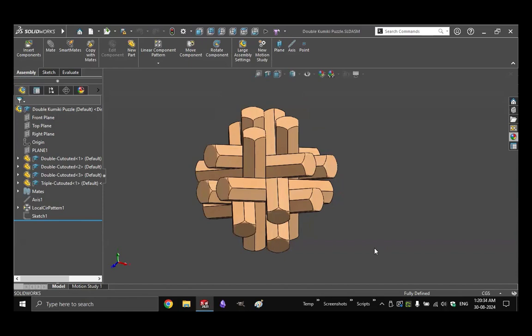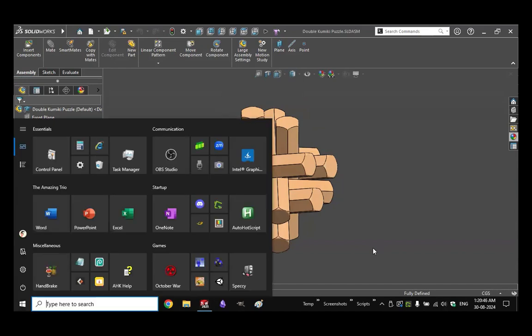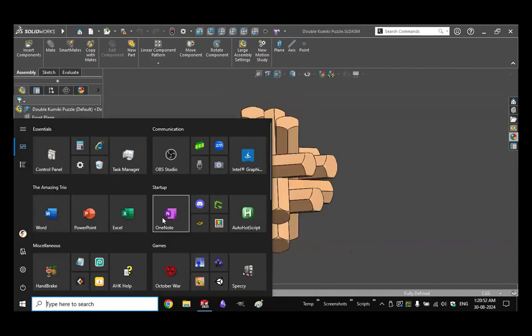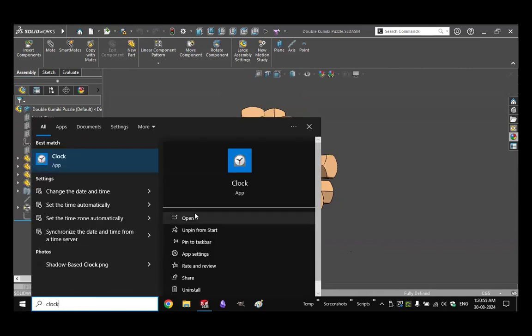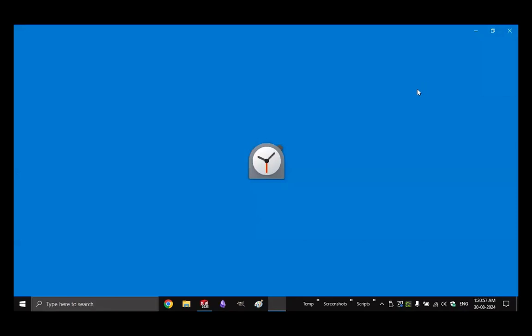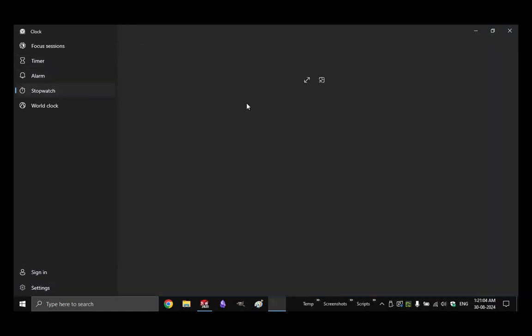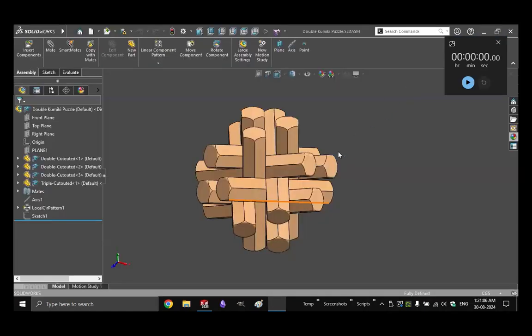Okay, so I'm going to do a rotation animation, like a 360 view of the model. It's also called a turntable animation. And before I actually show you how to do it, I'm going to race the clock. So let me just open the clock real quick, and I'm going to start a stopwatch and see how fast I can do it. I've actually got a personal best, so I'm hoping to defeat that this time.